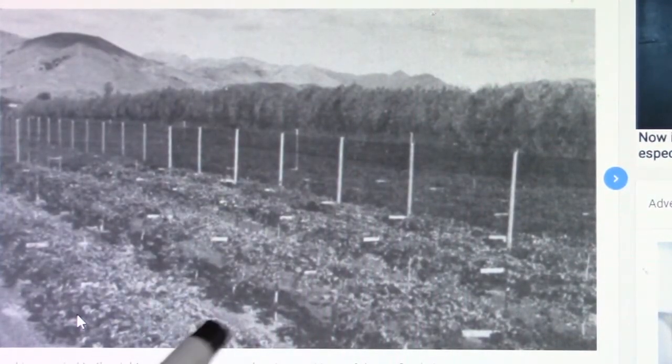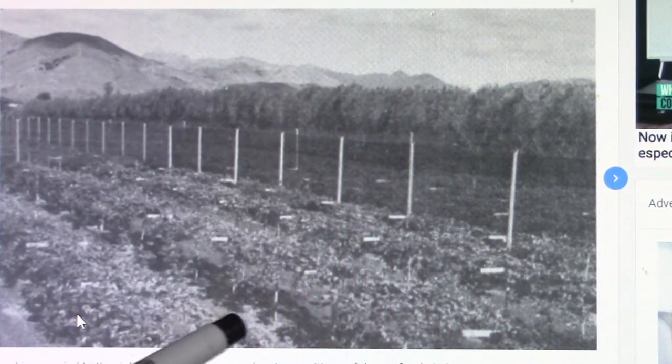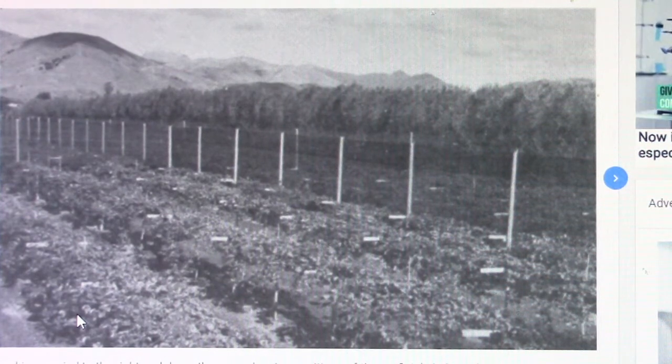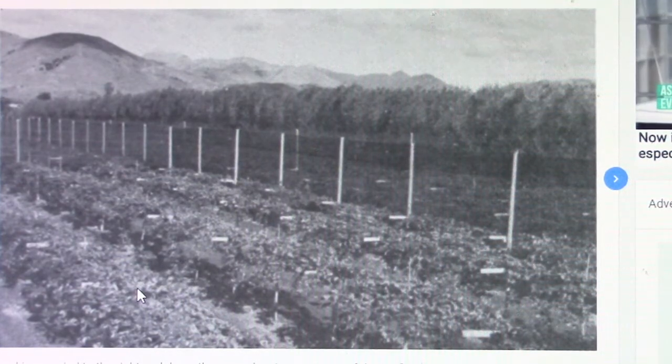You can see they're not very high. Now this is probably a deer fence, so say 10 feet high, and then here's your plants down here, so they're really low, and you walk along and you hand pick them. There's no special equipment for picking those. They are a little delicate, so if you were to use mechanical equipment, you'd just crush them.